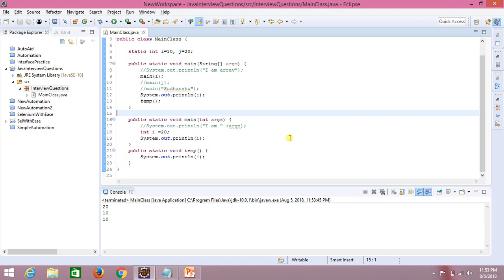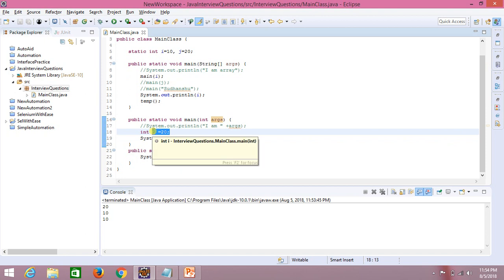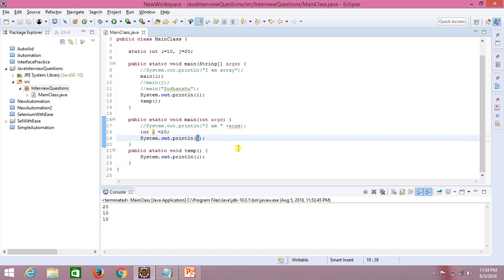Now see what is happening. Okay, so I'll explain you now. This main method is called, it is a value of I as 10. So what it does is basically it passes the value of I as 10 over here, but then we have overloaded, or you can say we have overwritten this variable I equals to 20, right? So this I is now 20.